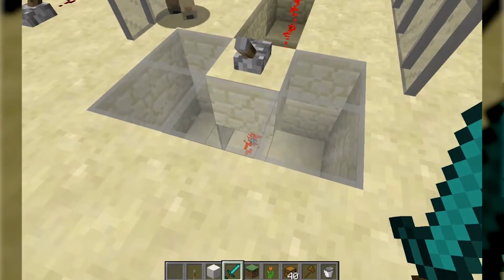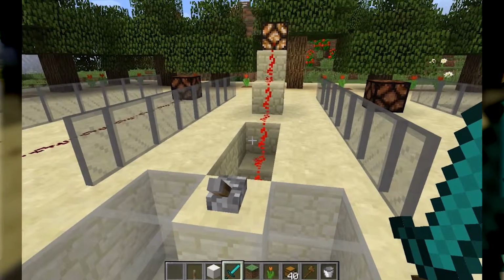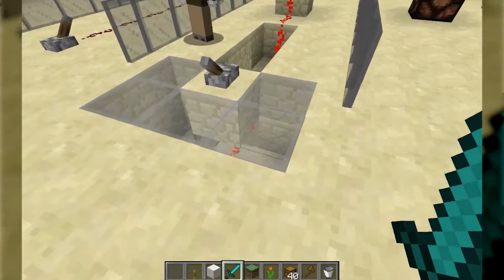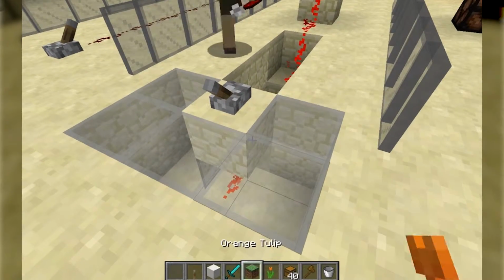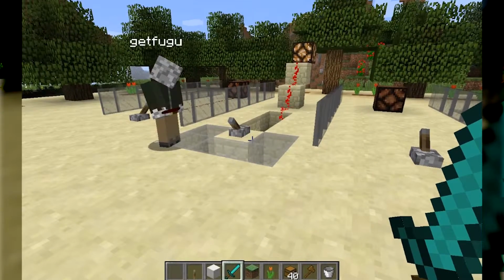Right. So we'll go over some strong and weak power, which is a really awesome core concept of how redstone works and how you can use it to even make signals go through blocks, and why sometimes you'll be frustrated when your redstone machinery won't work.